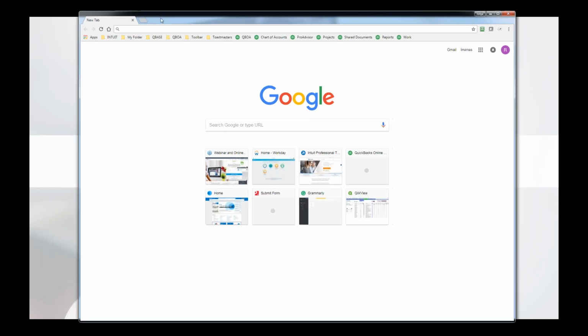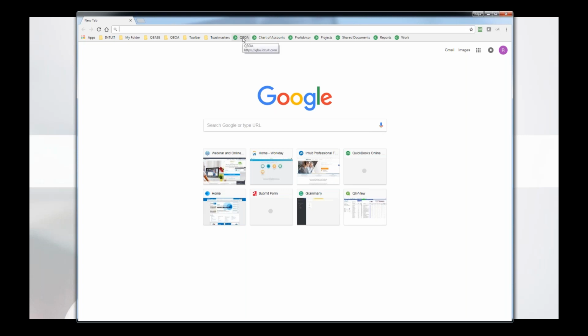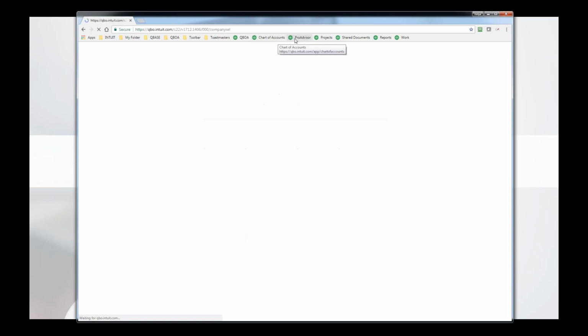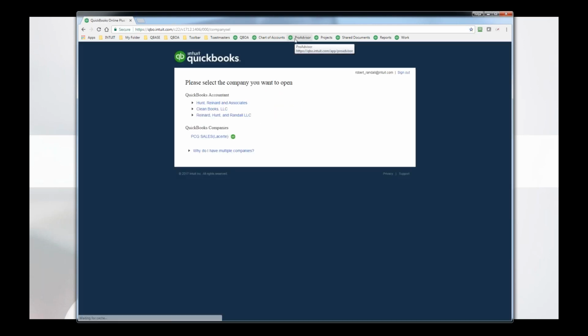I'm going to use Google for today, and you'll notice I have QuickBooks Online Accountant saved as a bookmark. You'll also notice I have reports, chart of accounts. I've got sections from QuickBooks Online saved as bookmarks as well. Just different ways to think about how to speed up your time in the program. You can absolutely save bookmarks for different things like reports. One last thing about Chrome, it saves everything, all of your history, it caches cookies, the whole deal, all of it.